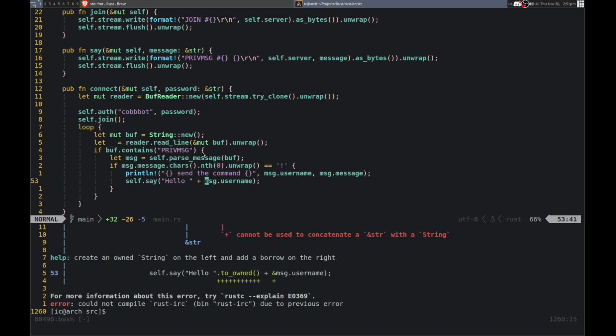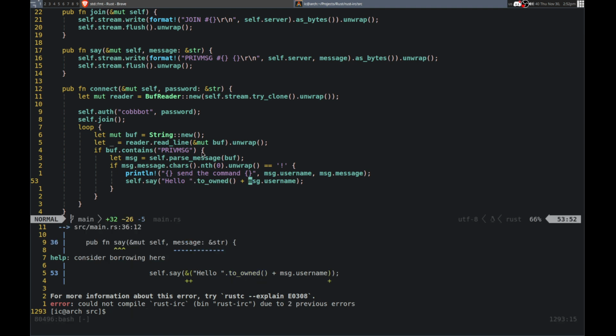And let's see if that'll compile. Okay, yeah, it wants me to actually do this as well. Okay, and now, nope, now it wants more stuff. Let's do that.